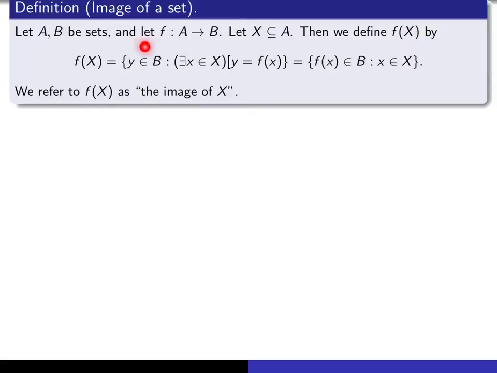And it is given in set builder notation as follows. It's the set of all y in the codomain such that there exists an x in the set X. So it's not merely in the domain A, but it's in the set that we're taking the image of, such that f of x is equal to that y. Another way of expressing the same thing is to say that it's the set of all things of the form f of x in the codomain as x varies over all of the points of X.